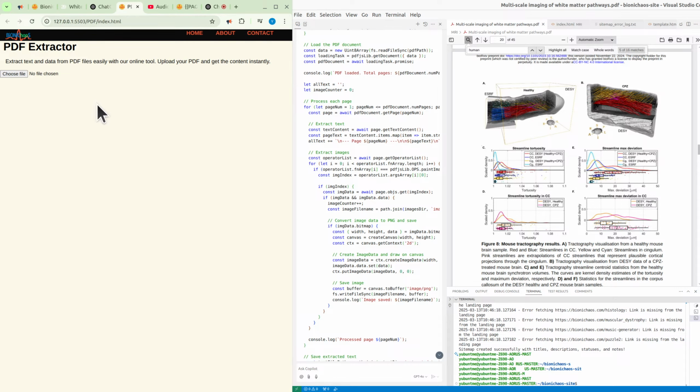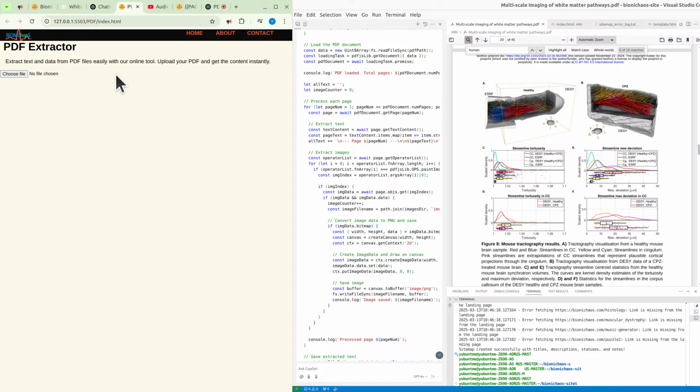Got it. You're thinking of a tool that extracts text and images from a PDF and saves them separately, right? So you'd end up with individual image files and a text file with descriptions. That sounds super useful for organizing content. Okay, can we do it in JavaScript alone and wrap it up in HTML so all the processing is done on the user's end?